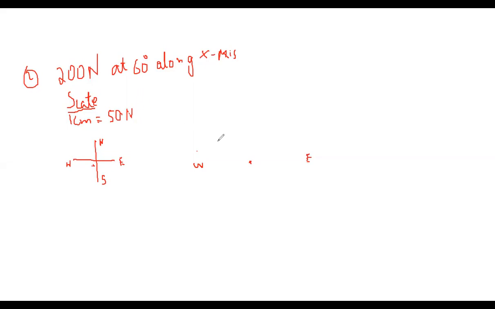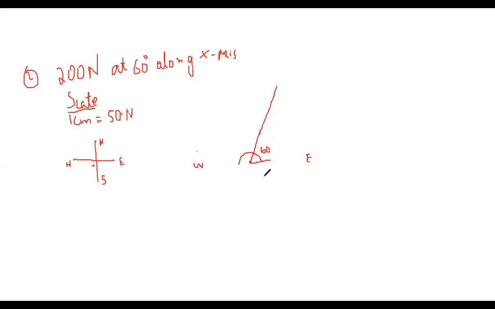It's a different question. First of all, you have to draw the angle. Keep your protractor over here, with its central point at the origin, put a point at 60 degrees, and draw a straight line of any length. That will show the 60 degrees along the x-axis. So first you draw the line at a 60-degree angle of any length.